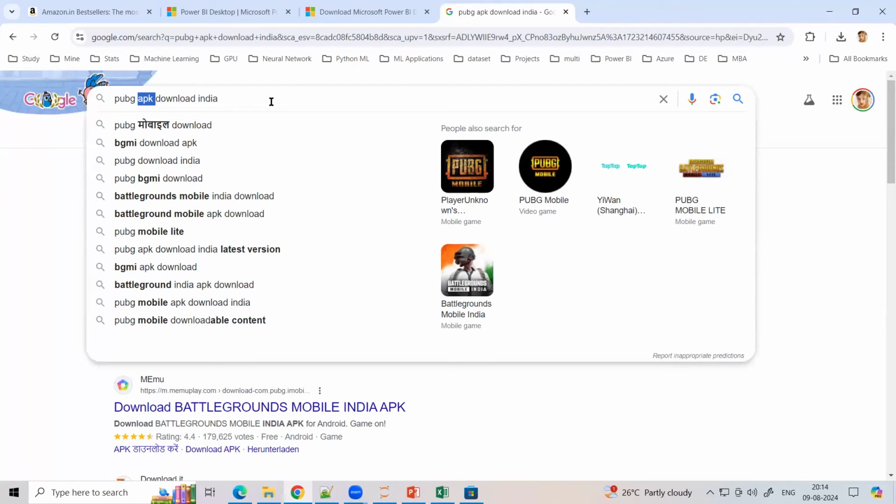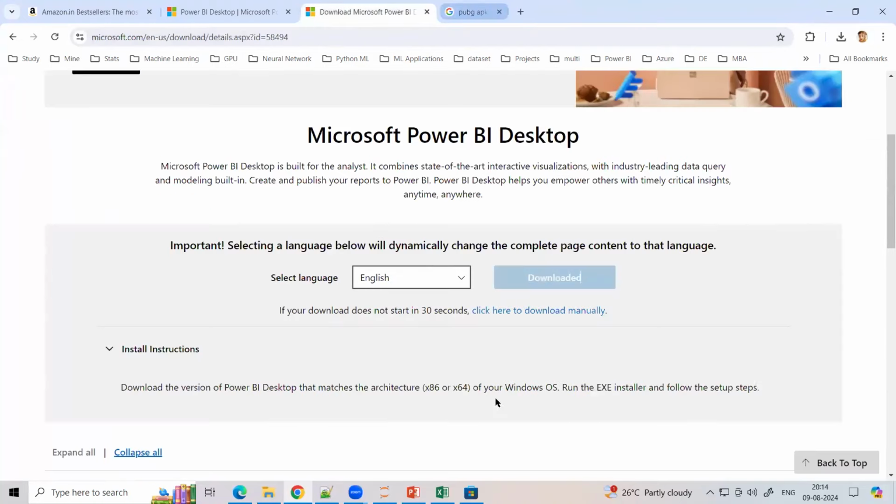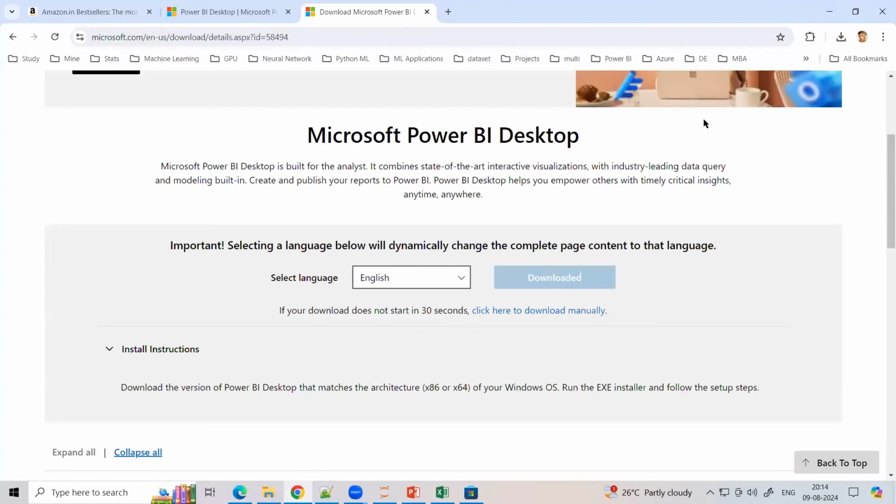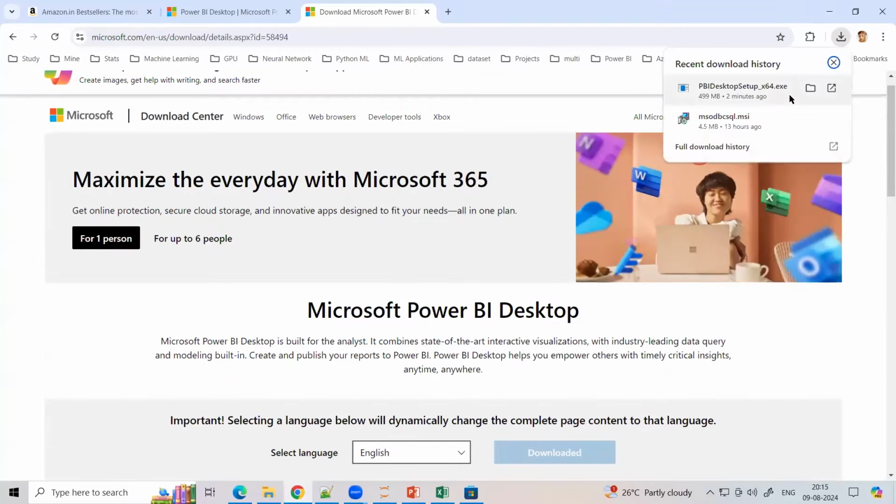Now, this is a manual installation that you're doing. You will not be able to update or upgrade. You have to uninstall it and go for the latest version. This is what happens with the APK file, right? But what we are doing here, we are directly getting from here. So if you don't have it, go with the manual installation. It is still possible, but I don't think you need this. This is all for the Windows 7 and Windows 8 users. I think everyone is using Windows 10 and above. So directly you can go and get this.